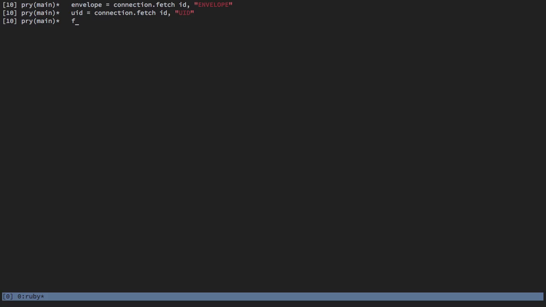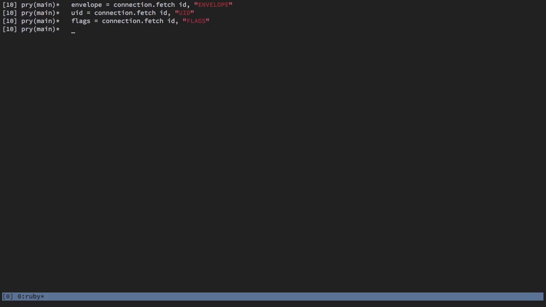The same way we get the unique ID, we can retrieve the flags as well. So I'll go to connection, call the fetch method, and retrieve the set of flags. Flags are a means of the IMAP server to identify the state of a particular message, such as with priority, or if it has been seen or not, if a message is new. The flags contain that sort of information. So you use the flags keyword and you will get an array of different flags.